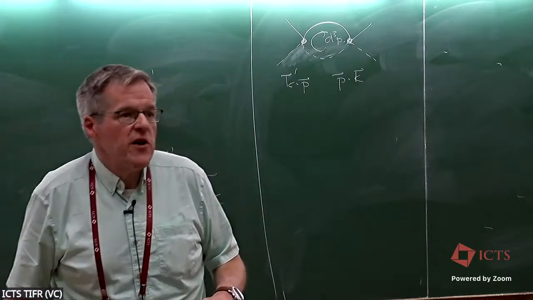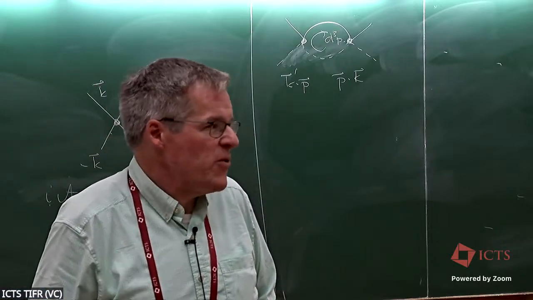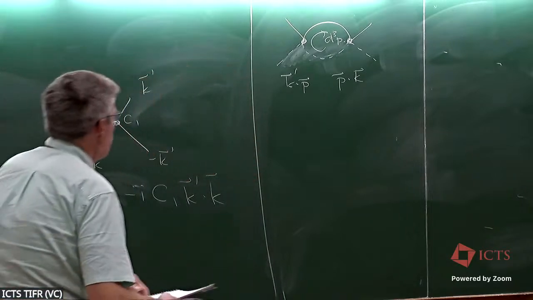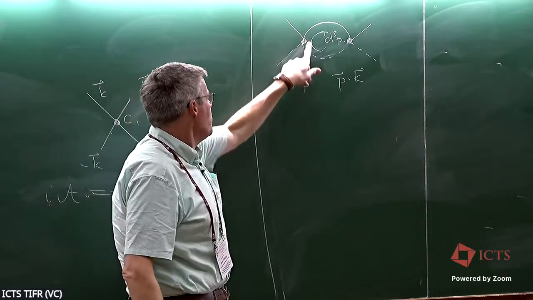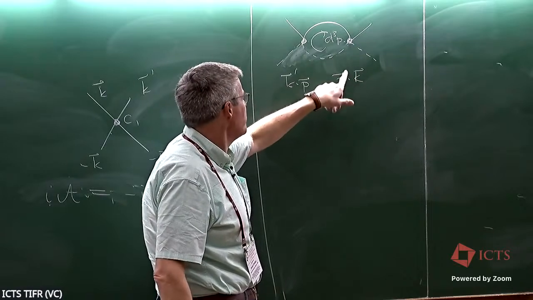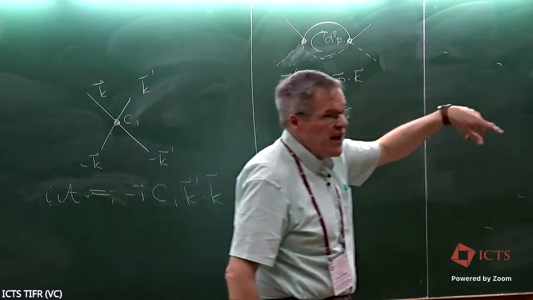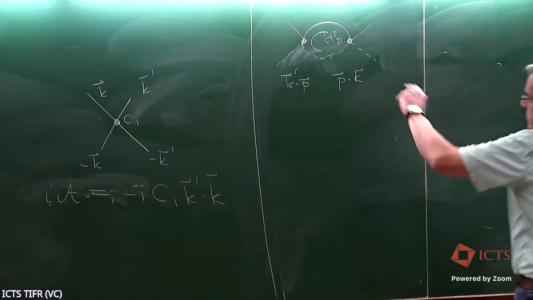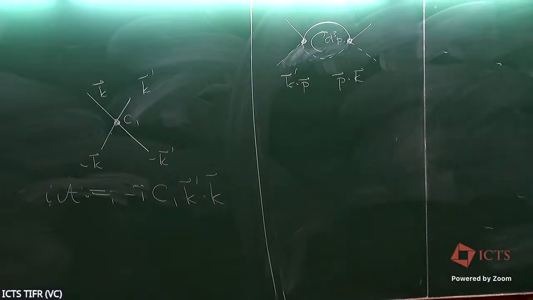And this loop is going to be more divergent than the loops we had for S waves. I'll say that again, right? So here we have a momentum of the loop coming from this p wave vertex. Here we have a momentum of the loop coming from this p wave vertex. This loop is already divergent for S waves. It's integral d3p 1 over E plus minus p squared over 2 mu. Now it's even more divergent. So this should already alert you that something interesting is going to happen in terms of the renormalization of this theory.